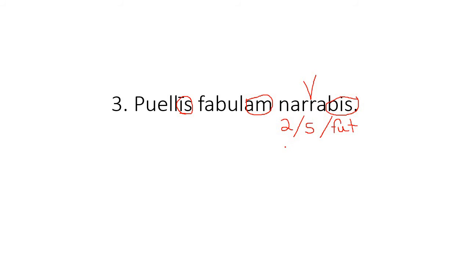We could even translate the verb right now. "-bis" is "you." The "-s" means "you," right? So, you. And then the "-bi-" means "will." And then what does "nara" mean? "Nara" is to tell, from "narο, narare." So you will tell. Now, we know a verb like tell is really needing, like, who are you going to tell it to? We need something in the dative case, right? To or for whom? Like, the verb tell really begs that question to get answered.